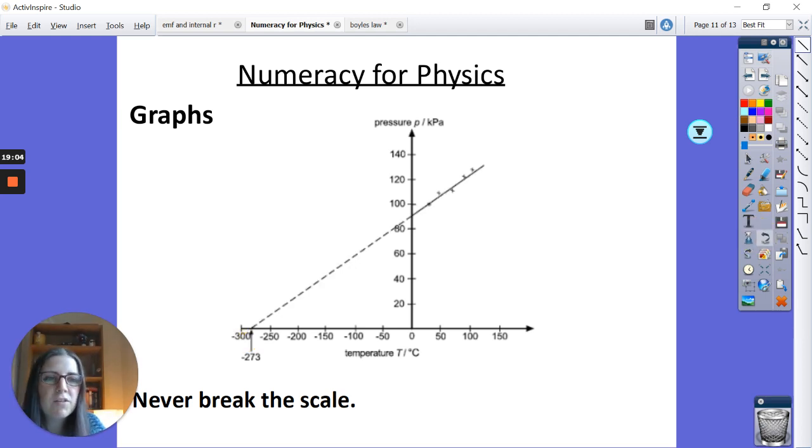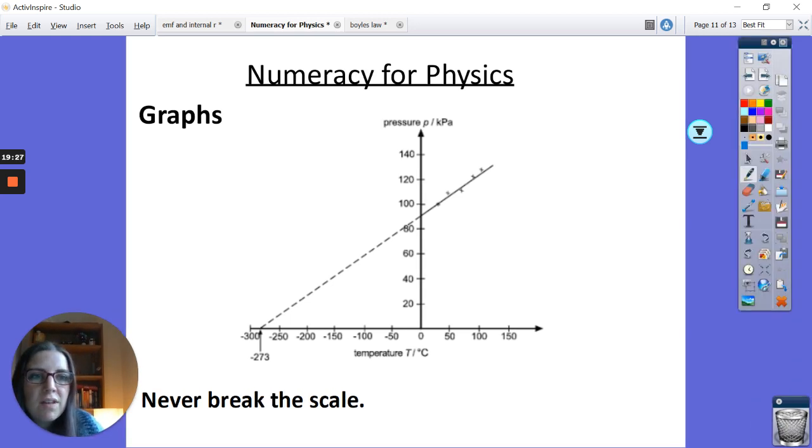Okay, so lines of best fit are what we use in physics. They're useful because we can use them to describe the overall trend, and that's what we're looking for. We're not looking at those individual scenarios. We want to see what's the overall relationship, what do we think would happen if we kept going on to higher temperatures or went back onto lower temperatures. And we can also use them to predict individual temperatures. So we would expect another value to lie on that straight line. We can use that to make predictions about what temperatures would go with what pressures.